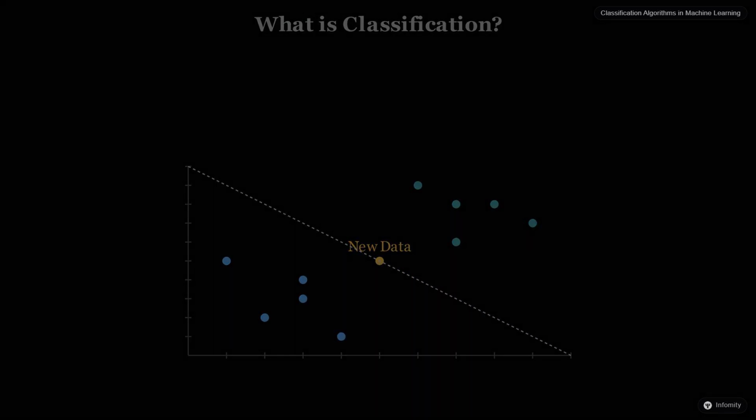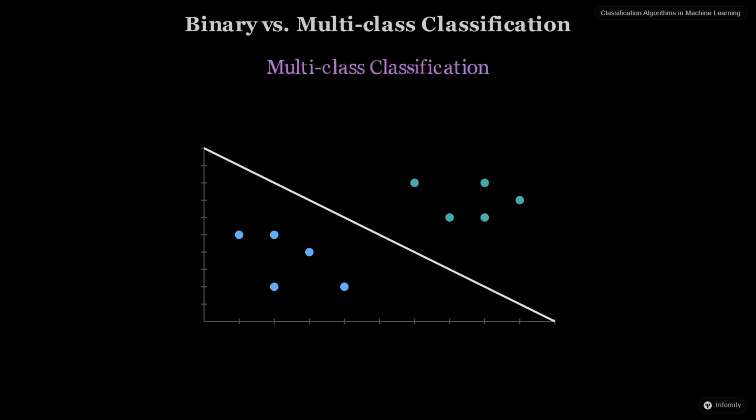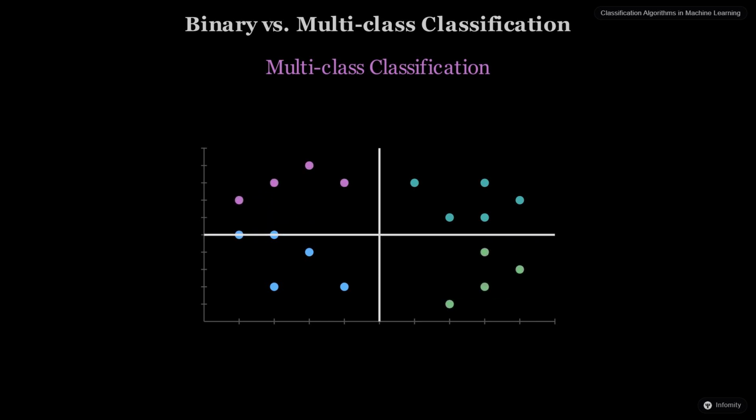labeled data. Classification problems typically fall into two main categories: binary and multi-class. Binary classification involves predicting one of two possible outcomes. For example, deciding if an online transaction is fraudulent or legitimate, or if a review is positive or negative. There are only two choices. In contrast, multi-class classification means predicting one of three or more possible outcomes. This could be classifying different types of animals, identifying various categories of news articles, or recognizing handwritten digits from 0 to 9. The principles are similar, but the complexity of separating data increases with more classes.